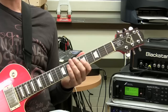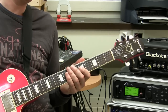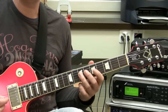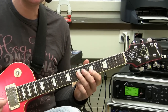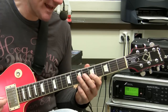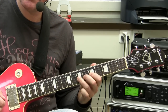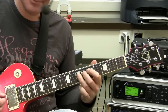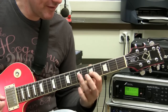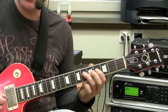Now, the basic rock improvisation concept says, it's my concept actually, that whatever you play, you start on the root note and you end up on the root note. Let's see an example, a little lick. Very easy lick here. Start on the root note, 7th, 5th, 7th, slide bending, go back to the root note.